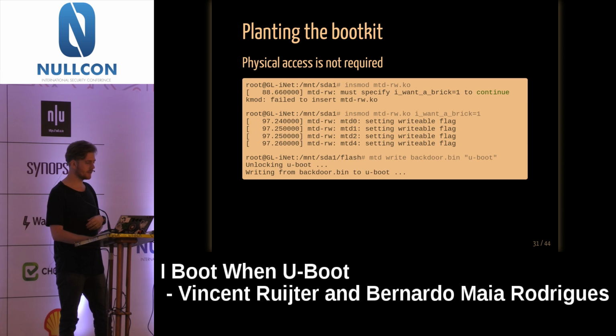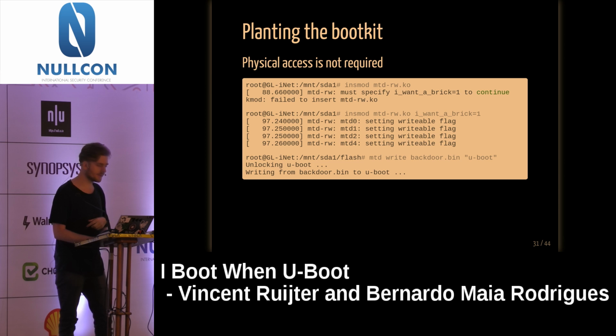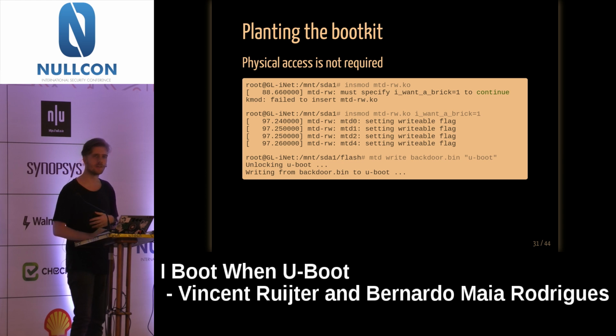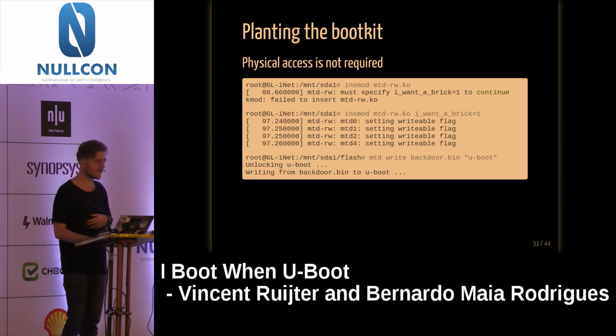And as you can see here, you can just do an insmod, and then it will say no, in order to make this work, you need to explicitly say that you want a brick. So you need to do insmod and then i_want_a_brick=1. So it's like a disclaimer, and then as you can see, when it's successful, it will add the writable flag to all of the partitions. And then when we want to write our backdoor to the U-Boot partition, it's successful.